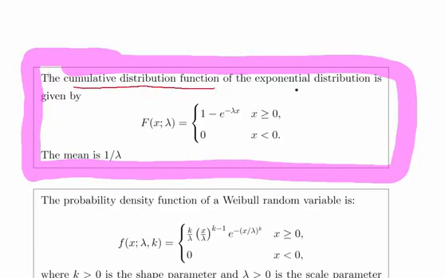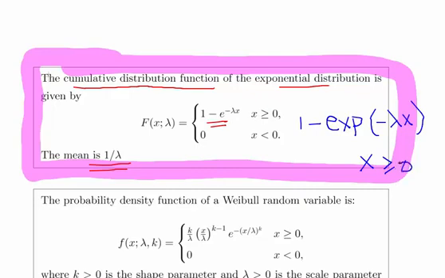Now, in this instance, this is the exponential one. This is the type of thing you should be probably used to at this stage. Just as a quick remark, the mean is 1 over lambda. This part here is the key part. I'll write it out again, using slightly different notation to make it a little easier to read: 1 minus the exponential of minus lambda x, for x greater than or equal to 0. It's the exact same thing, just a little easier to read on the screen. And 1 over lambda is the mean. That is just a quick remark.